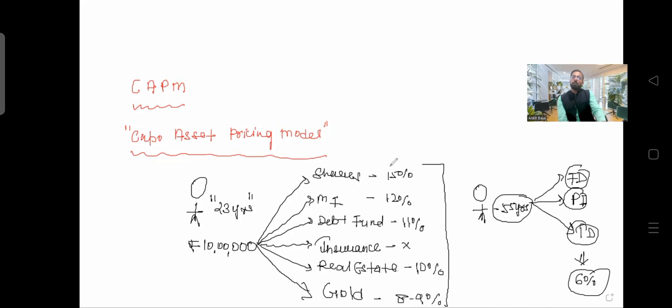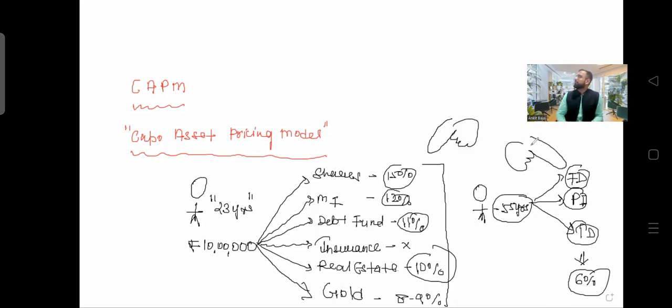But here you can see you are able to generate 15%, 12%, 11%, 10% return from the investments. Is it clear? Now just let me know why you're investing into shares, why you are not investing into FDs or term deposits. What is the reason? But here, why are you ready to invest your money into shares or mutual funds or debt funds? Just because you want higher return, right? And if you want higher return, you have to take higher risk.